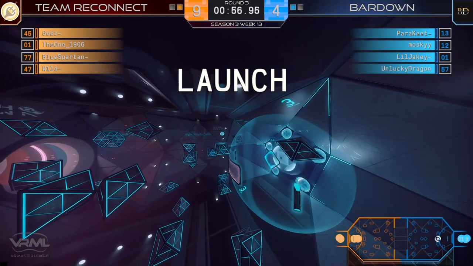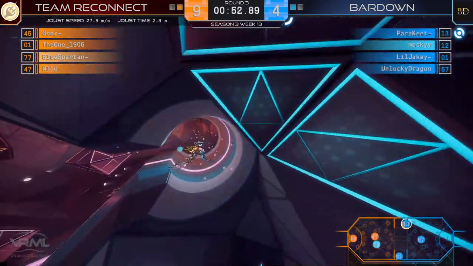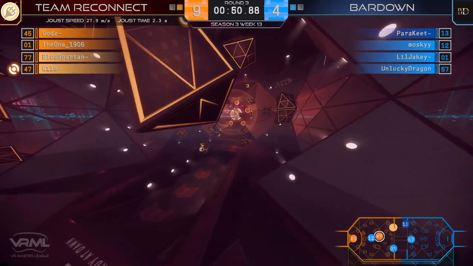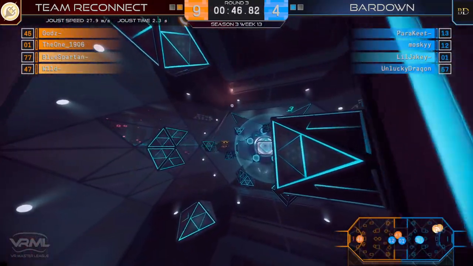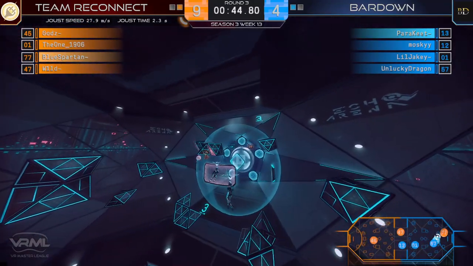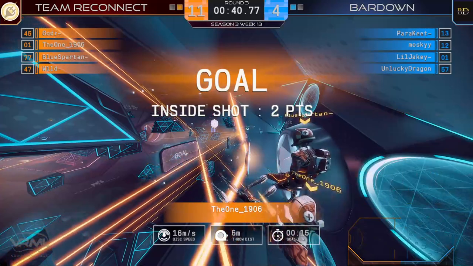All right, let's see what happens, as BarDown is gonna have to try and get 2 3-pointers, but it's looking good for Team Reconnect to get something. It's gonna be that interception from Wild. Wild gonna be able to make that down through for both people. Oh boy, the one gonna make that 2-pointer.